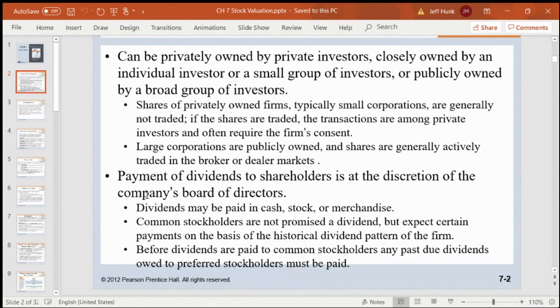Earnings per share is 1 million divided by how many shares are outstanding? 1 million. So earnings per share would be $1. Then remember, the book value per share at time zero is $10. So the book value at the end of time one, at the end of the first year, will go up exactly by the earnings per share at time one. So it will be $11, right?